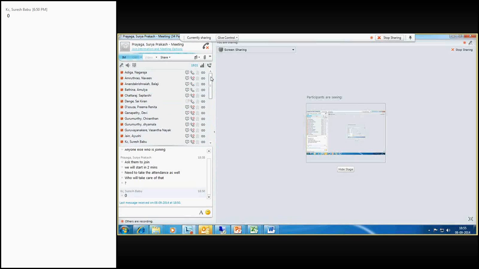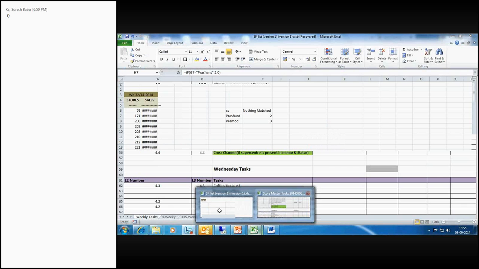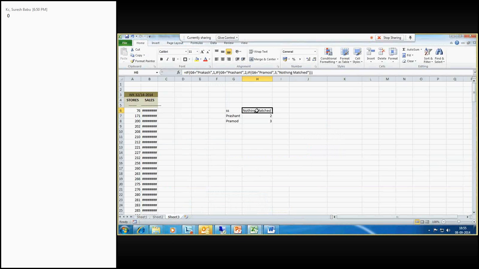If you don't understand, please interrupt me. I have no problem with that. So this is called nested IF. Whenever you get such kind of conditions, then you use nested IFs. You can even use this for your PAT KPI or time tracker, the practical thing. There you can put nested IF conditions to get the data.